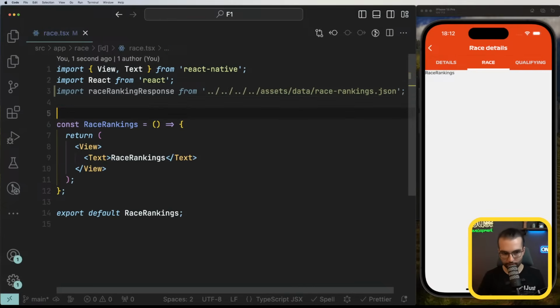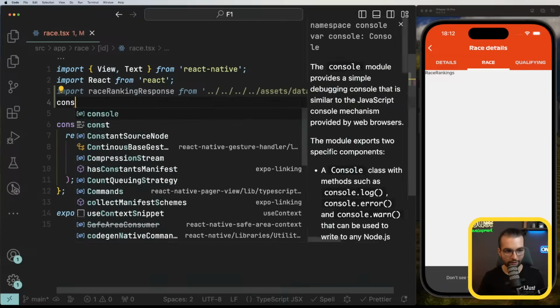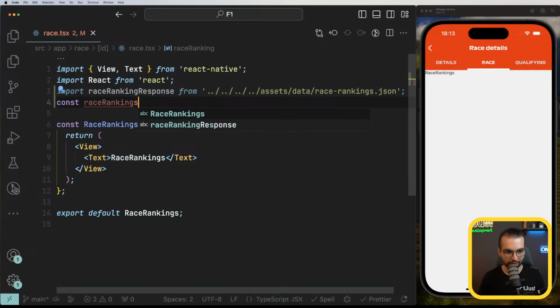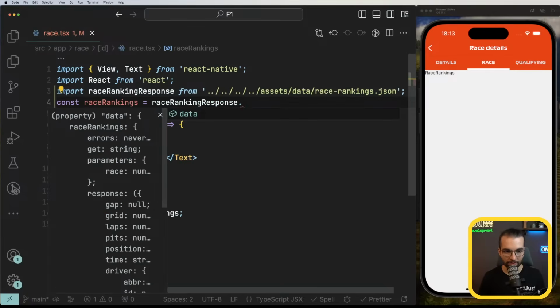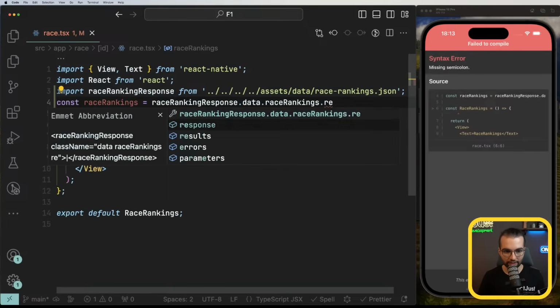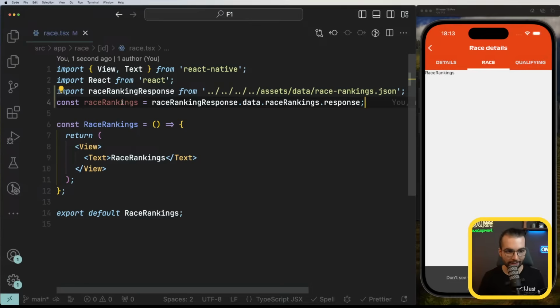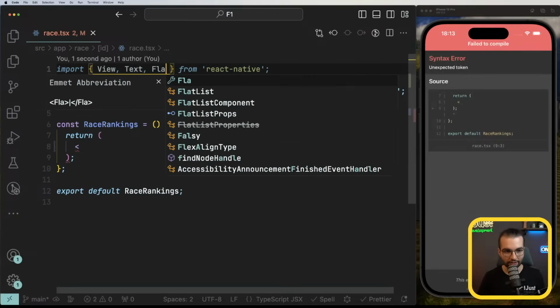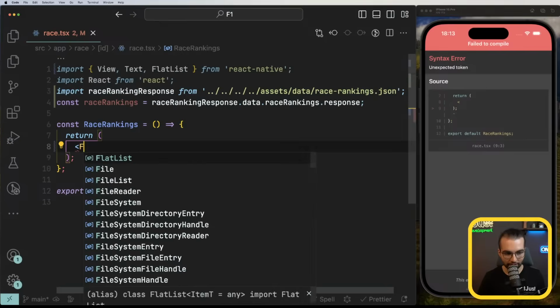Nice. And let's right away take the race ranking. It's going to be data.raceRankings.response. Now this is an array of data. What do we have to do on the screen? We're going to use a flat list. So let's right away import a flat list from React Native.